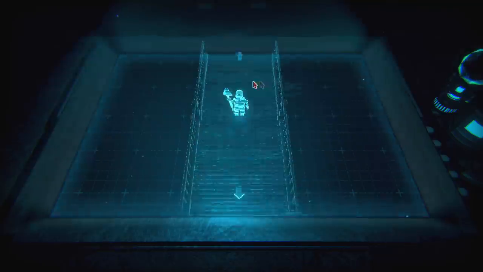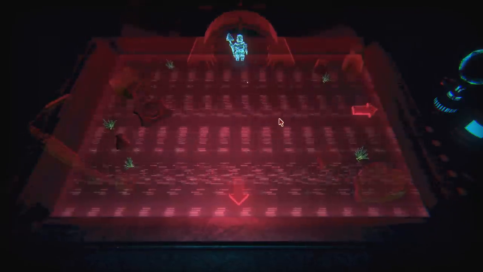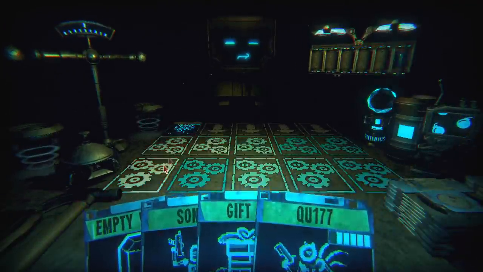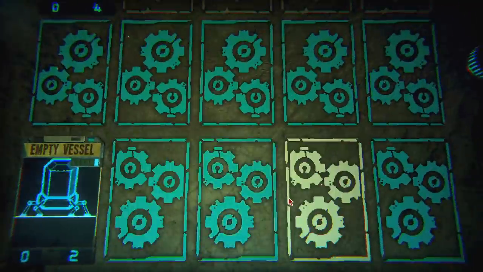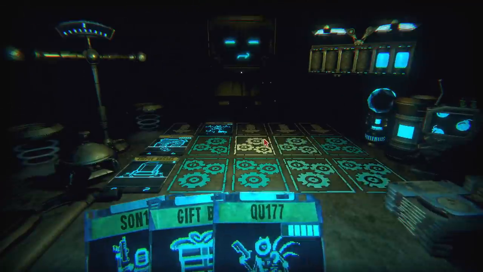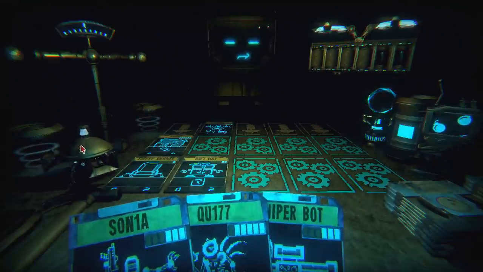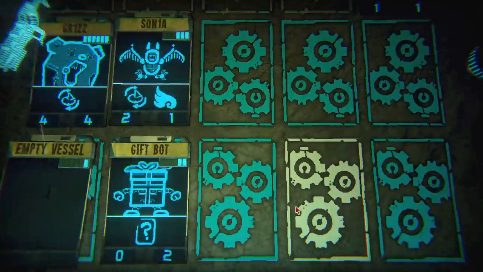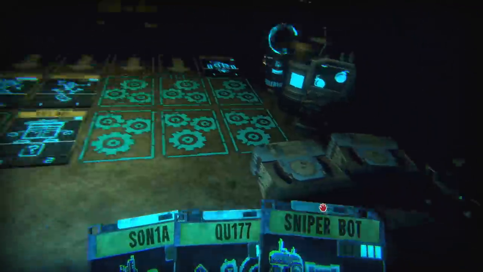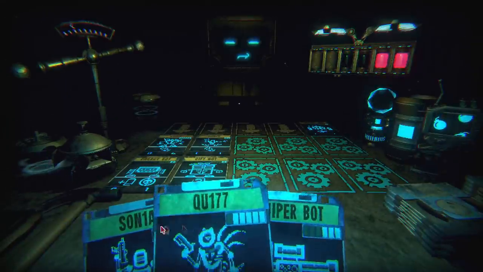Too much math that I have to do in my dumb head. God. Wasn't like there was just too much to account for. These cards are getting a little bit complicated. Why do you get to place a Grizz down?